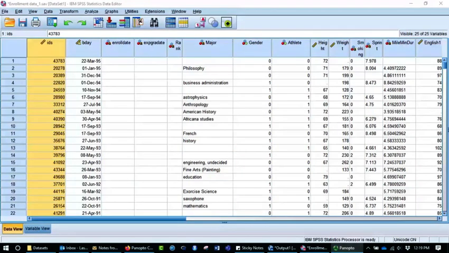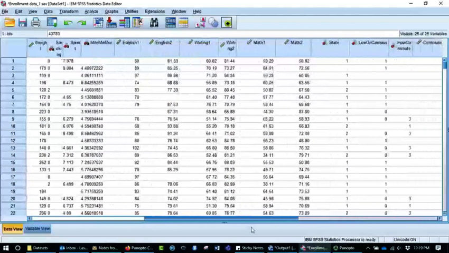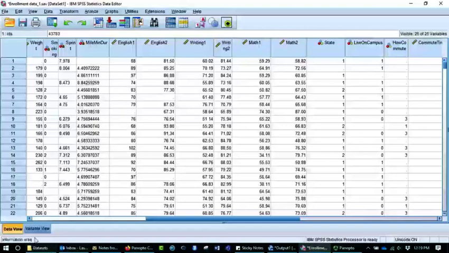All right, this week I am asking you to compute a variable, to transform a variable, and then to do an independent samples t-test and a paired samples t-test. So I'm going to walk you through those steps with this enrollment data that you will also have for homework. So the first thing we're going to do is create, let me go to variable view.